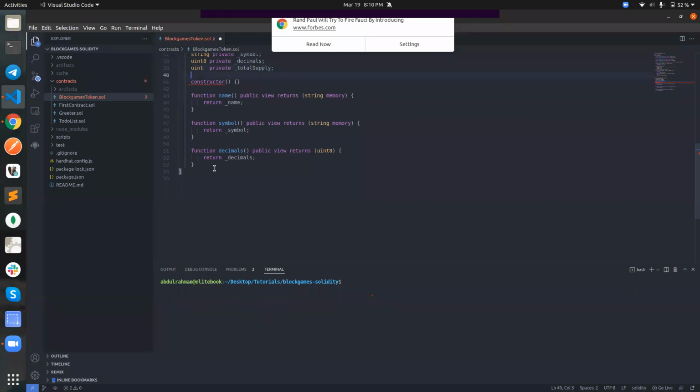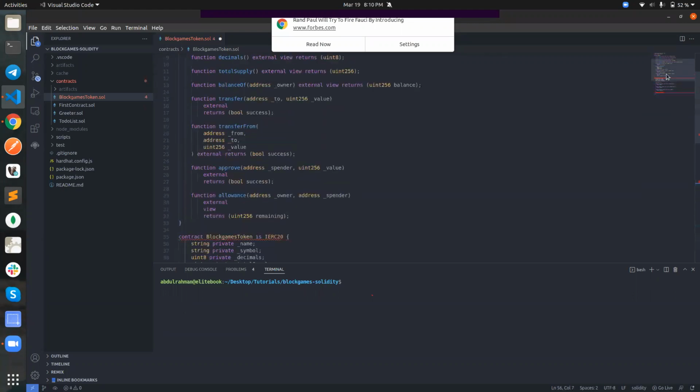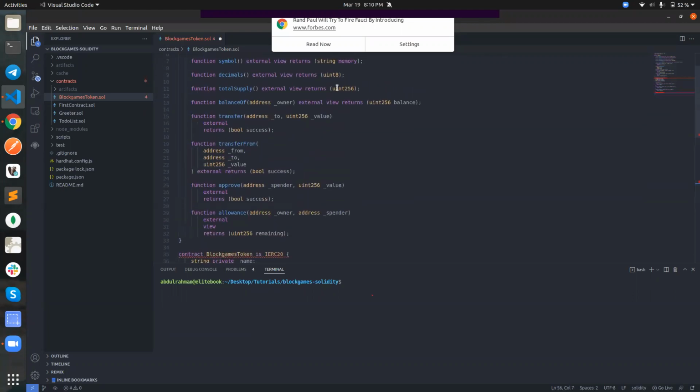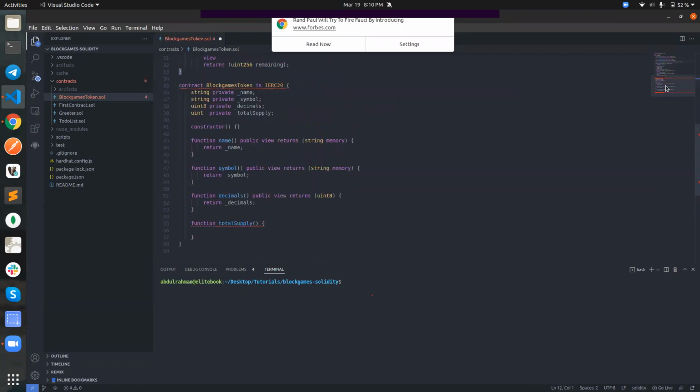So I'm going to create another function, the total supply. Let's see the type that it holds. As you can see here, it's a uint256, so our type must be a uint256 here.